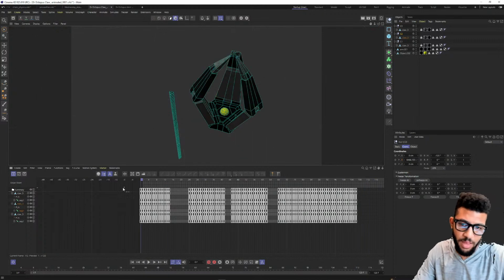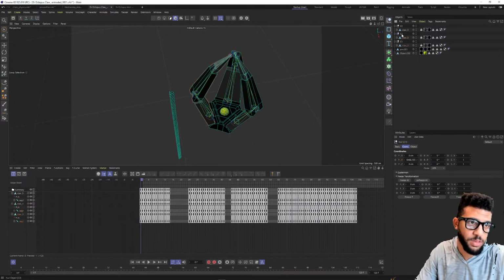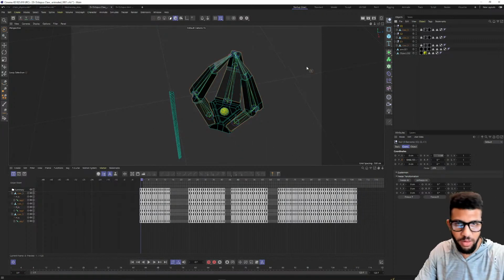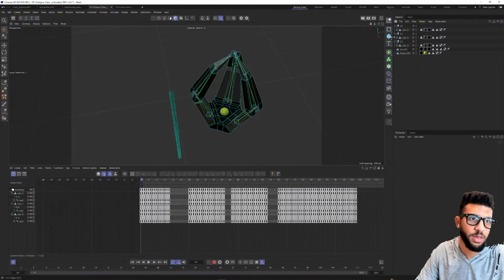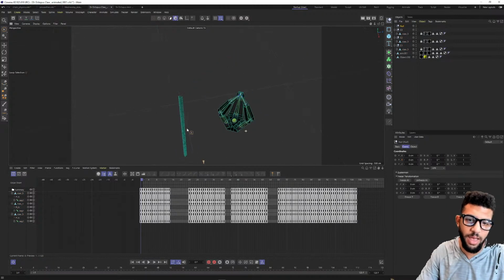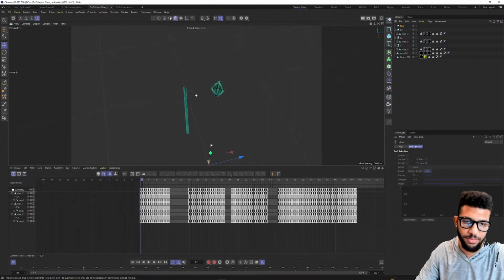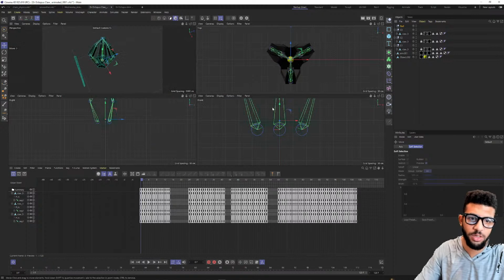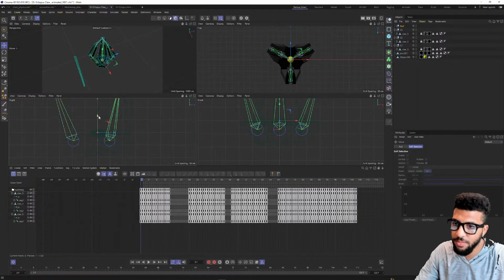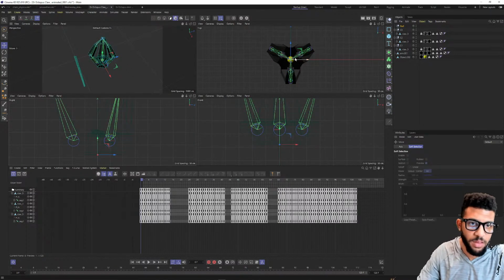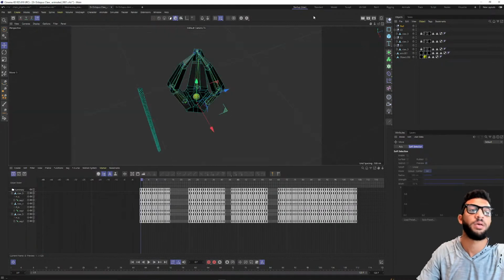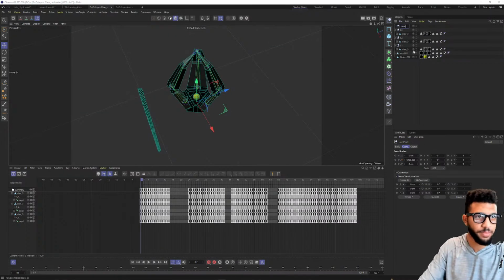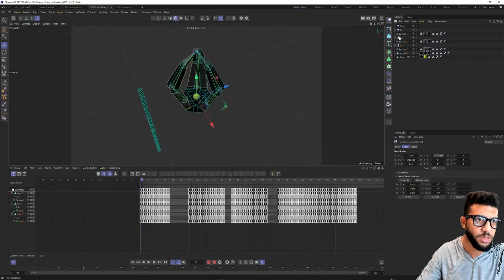Let's save our work. And I'm going to take all of this, C1, C2, and C3, and group these all together under another null object that we'll call head, because it's kind of like the head of a snake. So I'm going to move that null object pretty much to the center bottom of it. Yep, center bottom. Good. And then we're going to call this the head. And we'll connect C1, C2, and C3 as children of the head object.